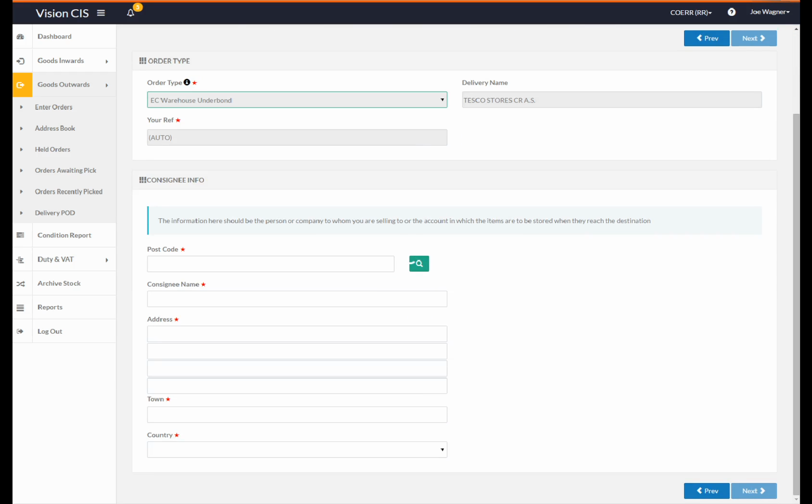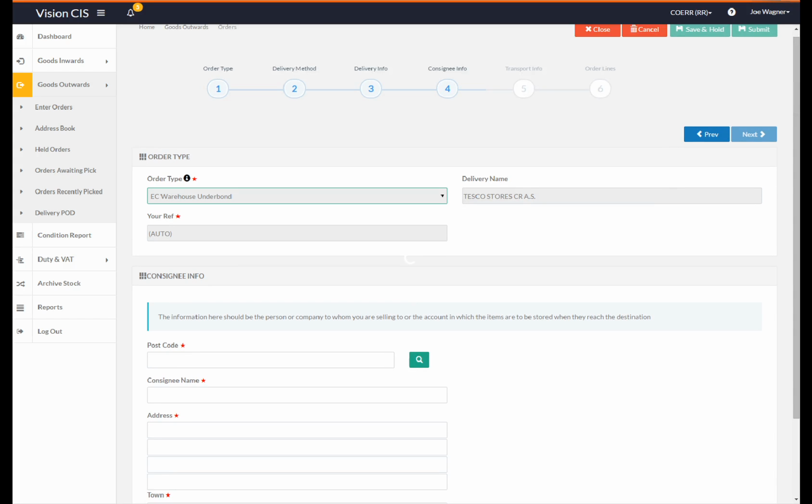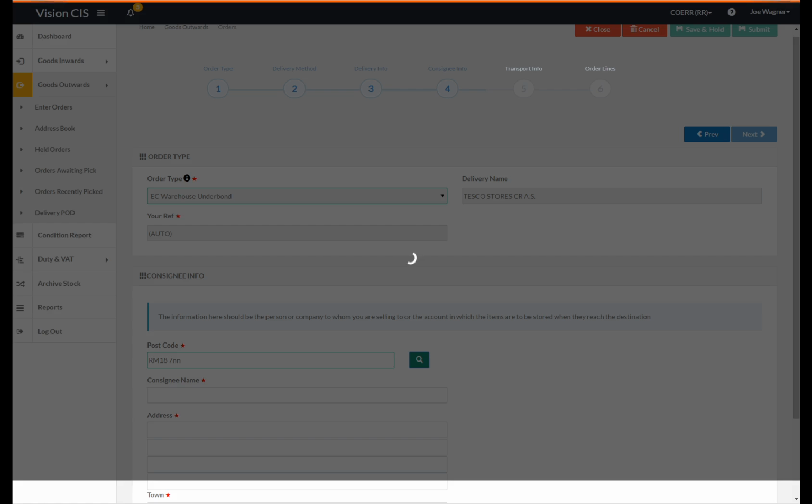So the consignee information is important because it is who the goods have been sold to. The previous one was where they're going to. So if I enter some details in here, and I will just pick the same postcode again as I did in the other order.